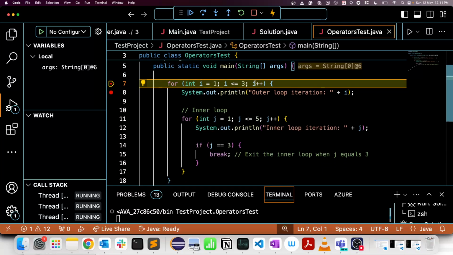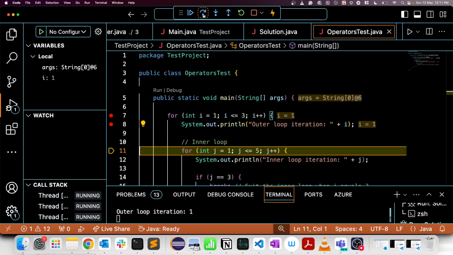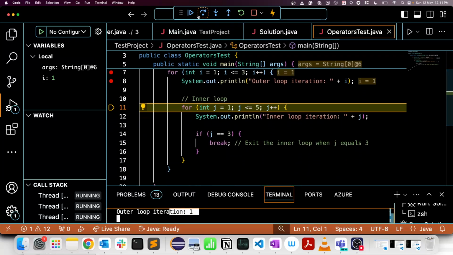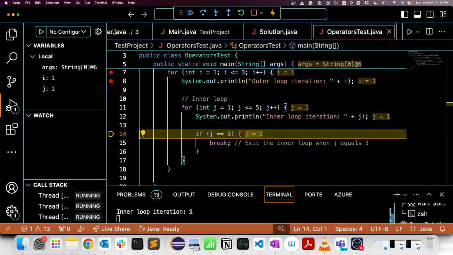See, i equal to 1, the condition is satisfied, so it will print outer loop iteration 1. Now it will go to this inner loop, it will print j is 1, inner loop iteration 1, right? Is j equal to 3? No. Now where will it go?